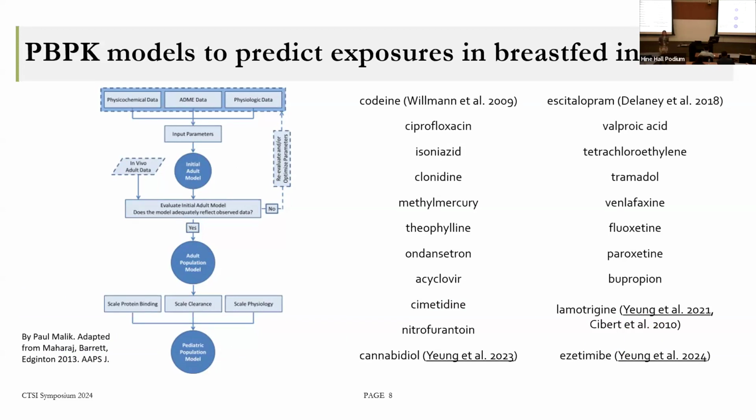With this, after the scaling, we end up with a virtual breastfeeding population. And that's pretty neat. We can give them estimated doses from breast milk and then simulate what their exposures might be. Now, this process is not novel. We just heard about it before too. There are a couple of drugs out there that have described this process of using PBPK in lactation, and some have led to changes in labeling, for example with codeine and Tylenol #3. So it's that powerful.